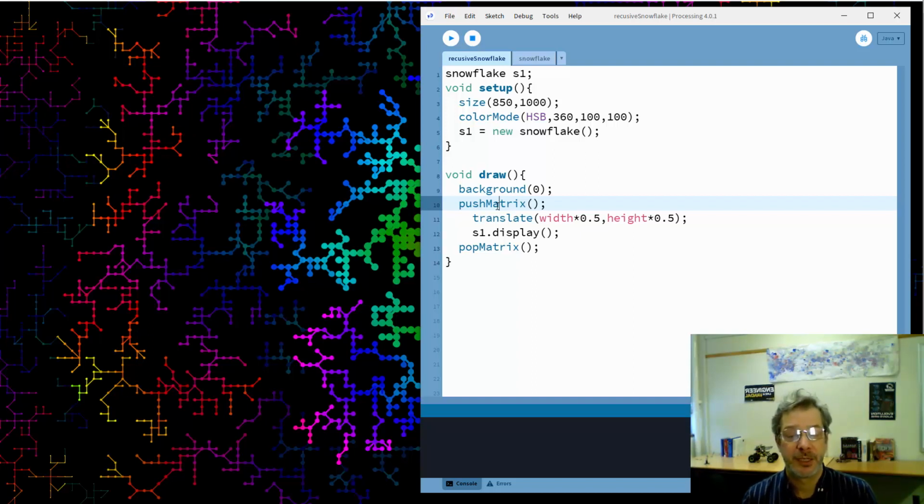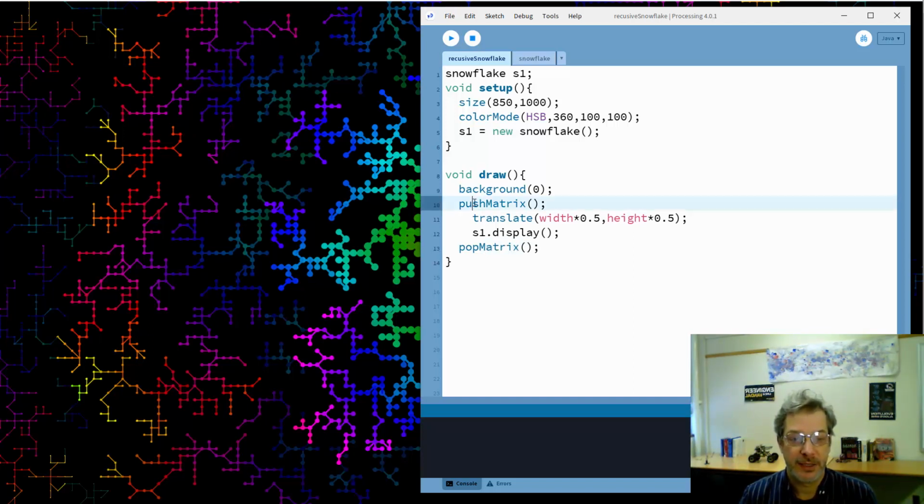And so pushMatrix is saying take the old coordinate system and store it. It's actually stored in a data structure called a stack. So we're stacking the old matrix on. We're transforming our coordinate system, so we're creating a new matrix of transformations. And then when we're done using it, we pop that new one we created off the stack, which takes us back to the old one.